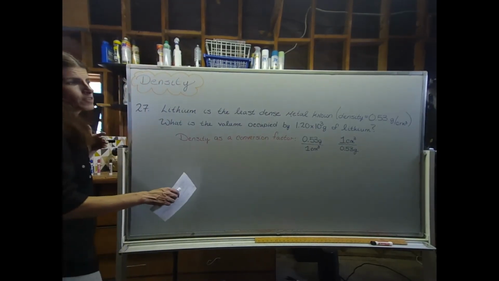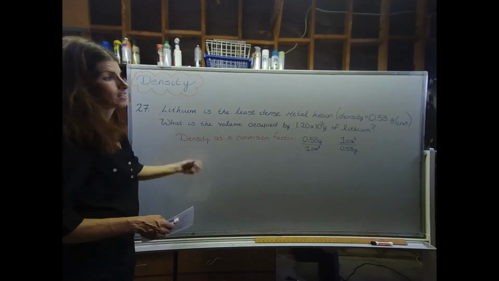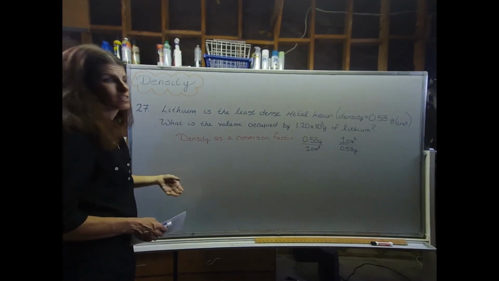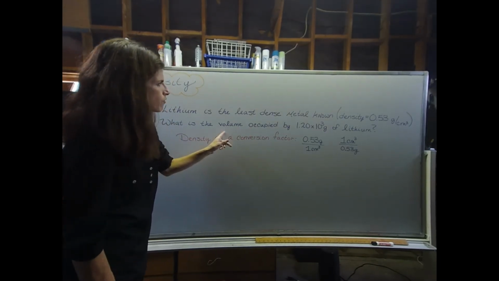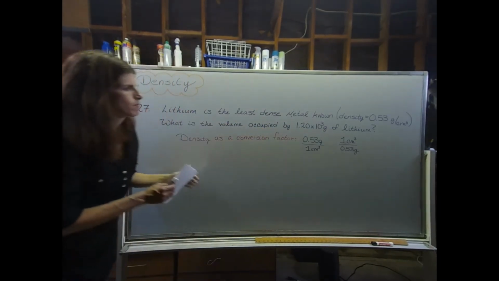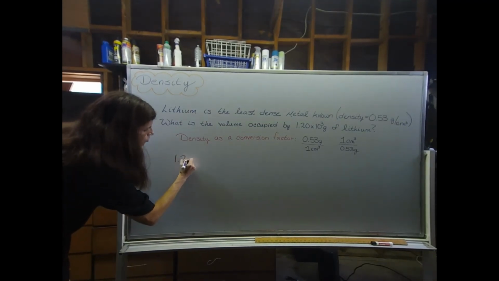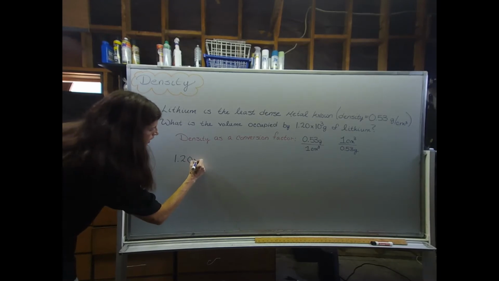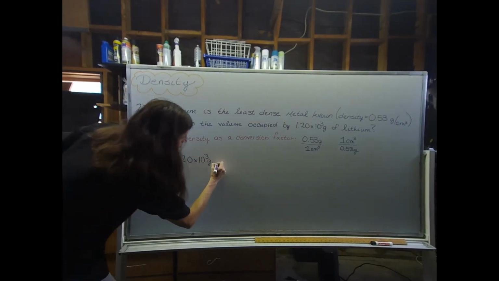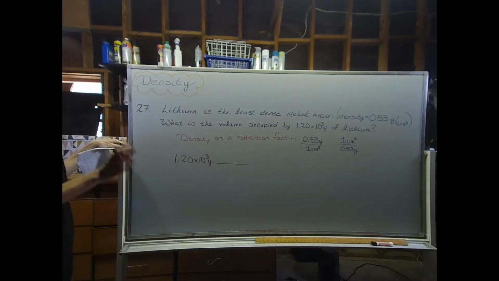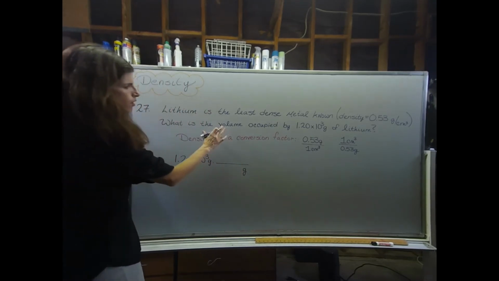You're going to start it the same way you did all your other conversions. So it's a cool technique in that it enables you to practice more conversions. They're asking us to solve for volume, and they gave us the mass. So I'm going to start with mass, 1.20 times 10 to the third grams. And it'd be great to get rid of grams, and I want to go to volume.